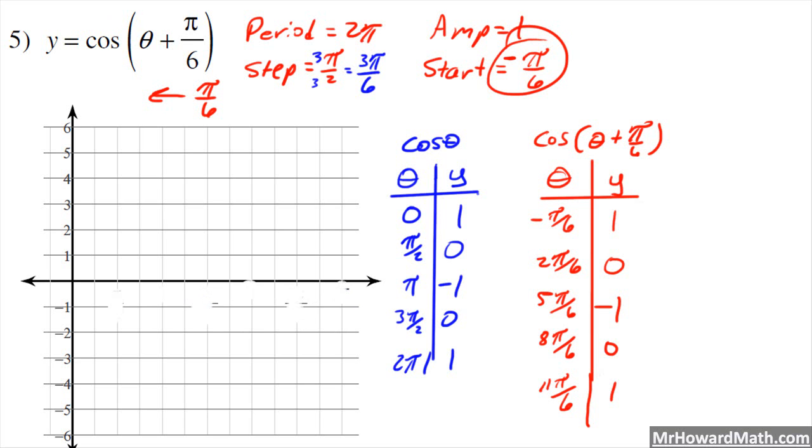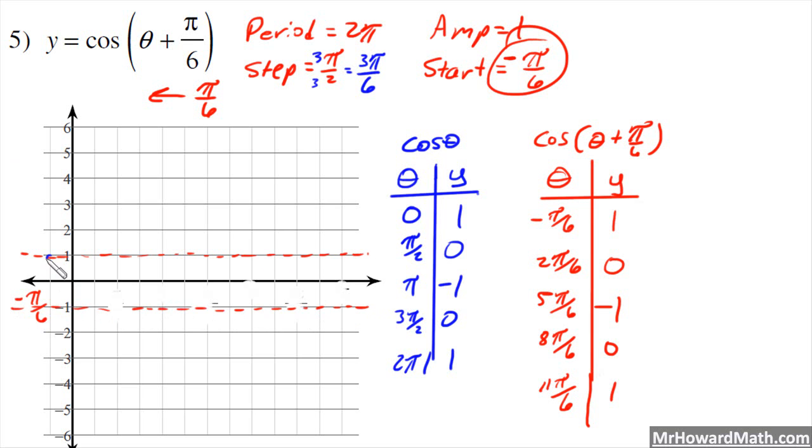There we go. And we'll come back and label it in a minute. So this is negative pi over 6. This vertical line right here is negative pi over 6. So put in our horizontal lines just to mark our max and min, just to make it easy to see. And remember, this is not actually part of the graph, that's just there to help us.